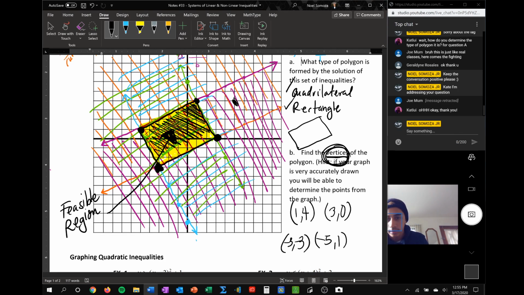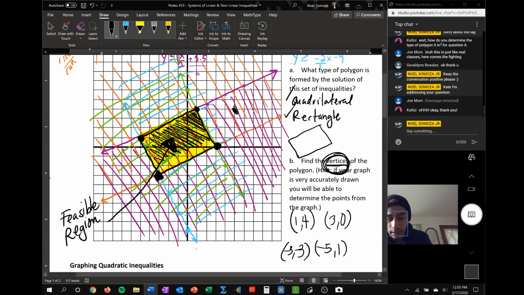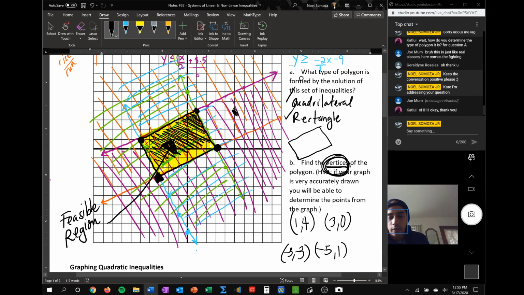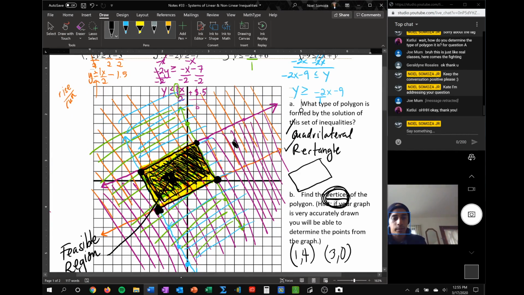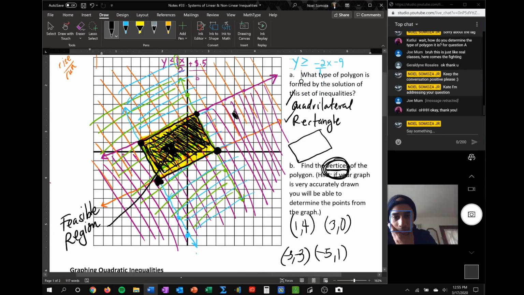All right, so that's pretty simple. Again, the big idea is shading in the right spots, above or below, and then determining the area where everything overlaps. For us, it was this rectangle here in the middle. All right, so let's move on now. This is the building blocks, the basics that let us understand what comes next.